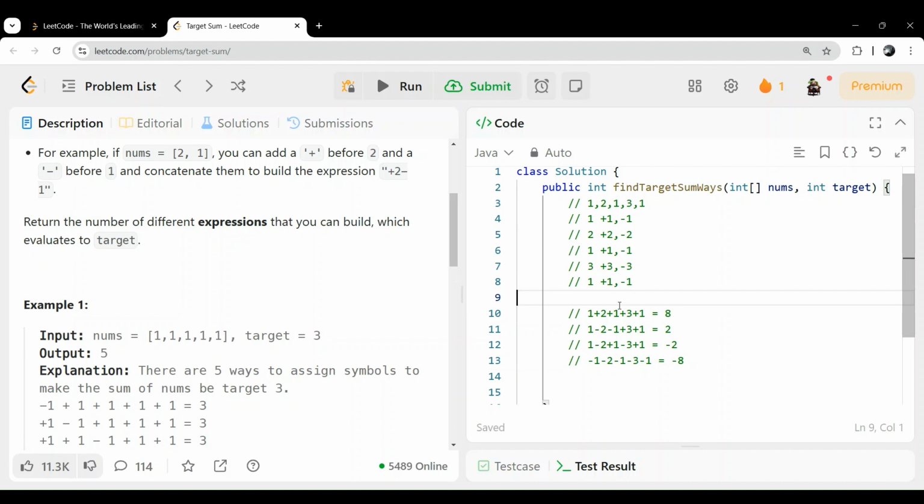The next approach is recursion. If you know the concept of recursion, you can use recursion when we have choices. Basically, if you have choices, then you can use recursion. Keep this in mind, because it will be helpful when you are solving questions based on DP.